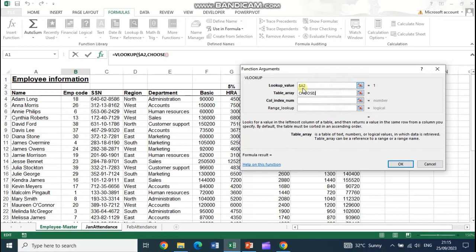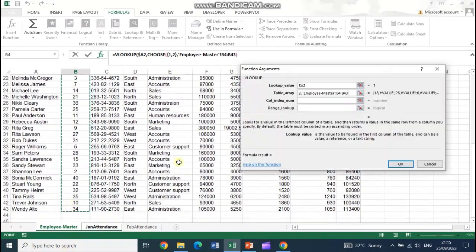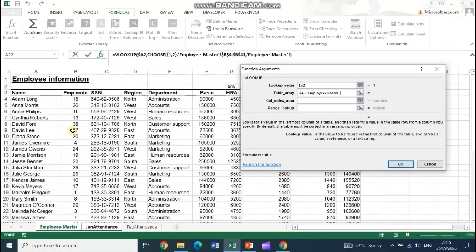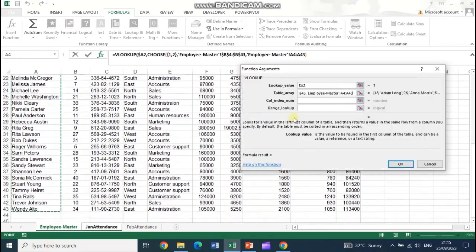In the choose function, I will use an array of 2 columns, and I will specify that my first column is from the employee master, my employee code, and I will fix this, comma, and my second parameter is the second set of values, or second list, my employee name. I get the employee names here.